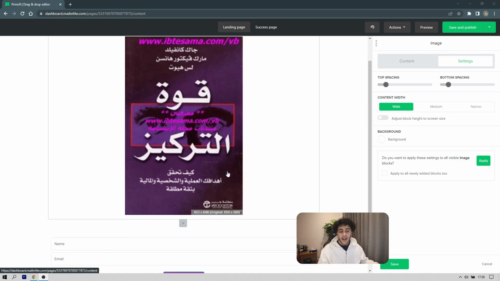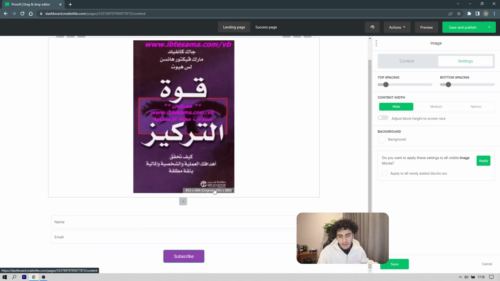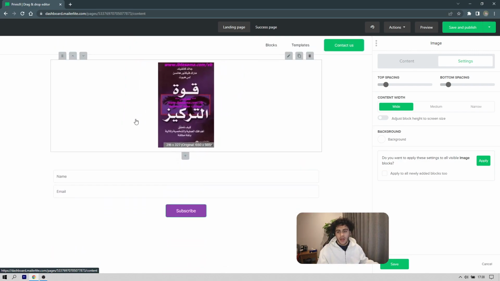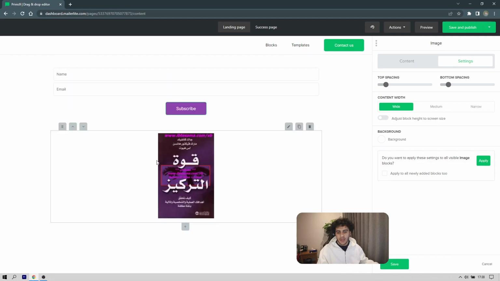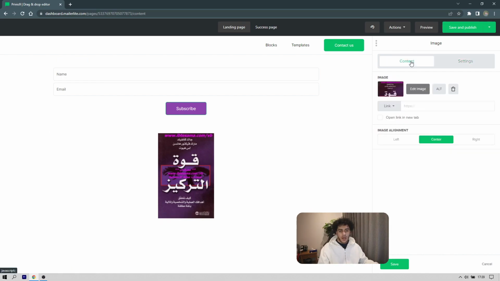Okay, so I figured out how to actually make it smaller, and it's just go down here because this bit was blocking it. Go down here where you have a little arrow, and then you can just make it smaller or bigger. And like I said, you could drag it to put it up to here, and you could do pretty much what you want. Now, I know there's one thing that I also forgot to put in to make this look a bit better. Let's just go ahead and save this for now.